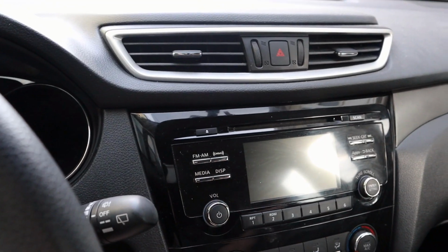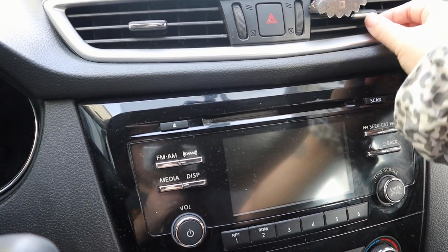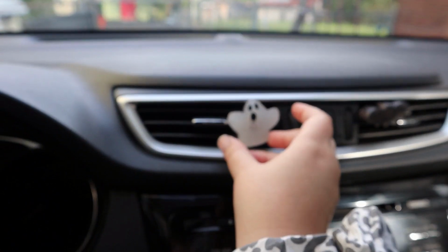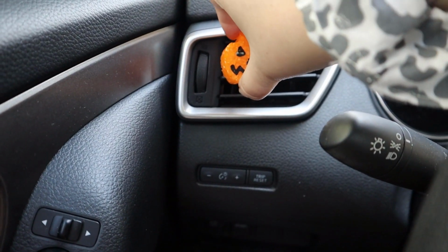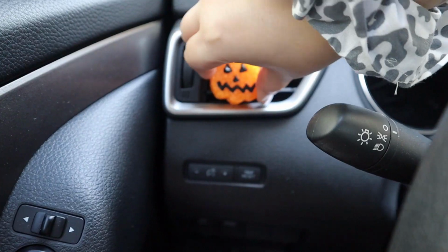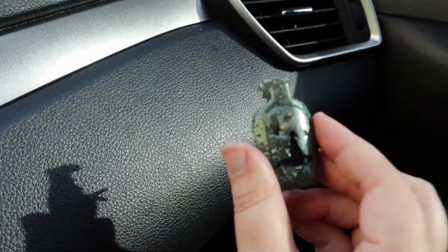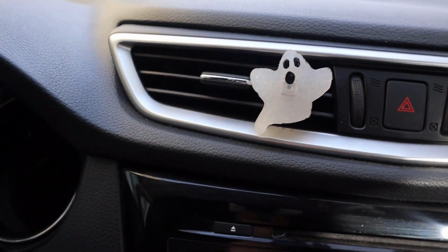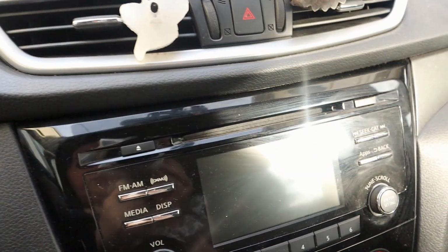Okay guys, so I'm in my car, so I just wanted to show you guys these vent clips in action. So boom, there's my little bat on there. There's our little ghost. And here's our little pumpkin. I just gotta be careful because the paint is still kind of wet. Cutie. And then I have this little potion bottle that I'm gonna put on this passenger vent. Boom. So there you have it. There's our adorable vent clips.